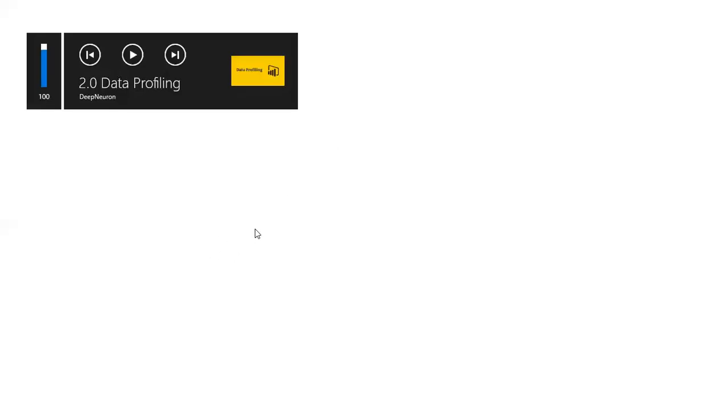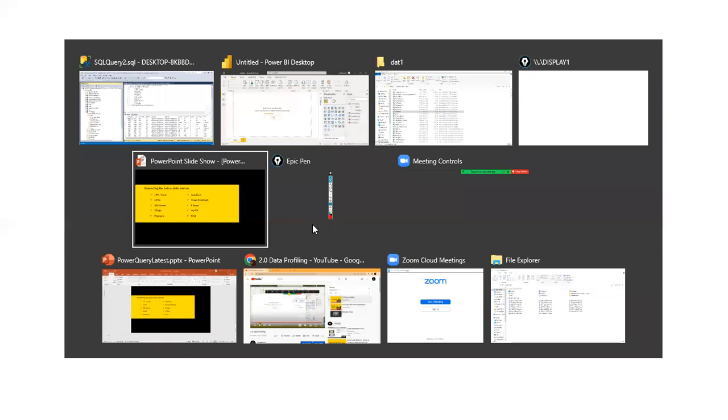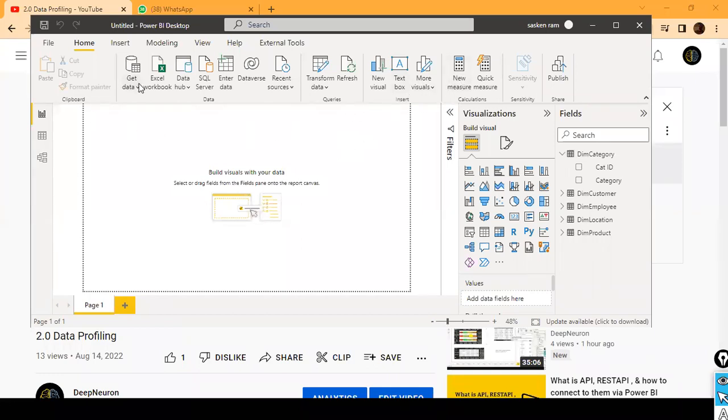Yeah, Power BI Desktop is hanging. Okay, I should have used Control W.